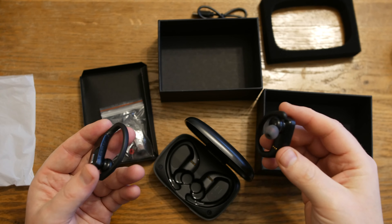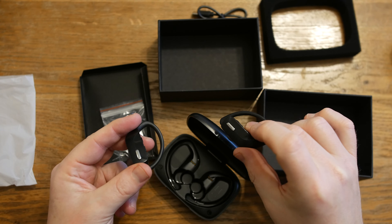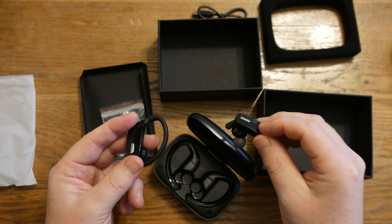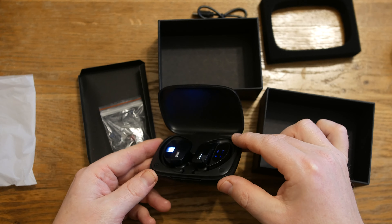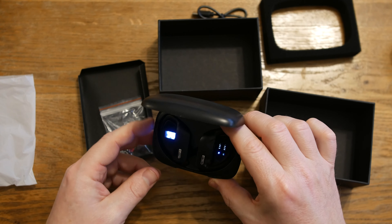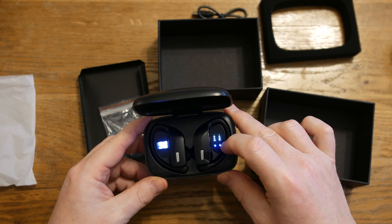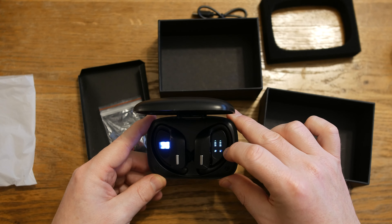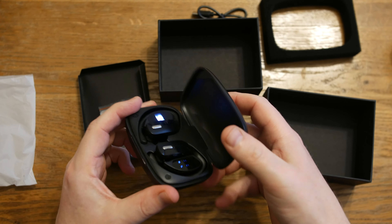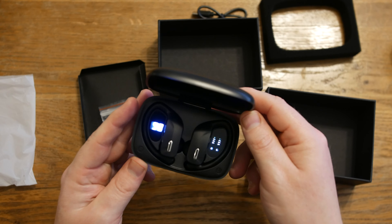So let's talk about the pros and cons. The pros are that they're super lightweight, they're really stylish, they're super functional, and you've got lots of button options. They've got replaceable tips for added comfort. The case is also excellent — it's got two readouts which are really helpful: one for the case itself and one for the charge status of each of the earbuds. It's a compact package which is going to be super portable and it's really well made.